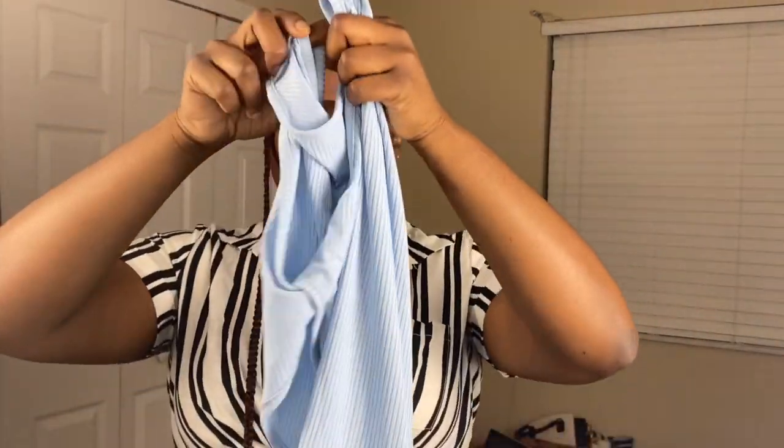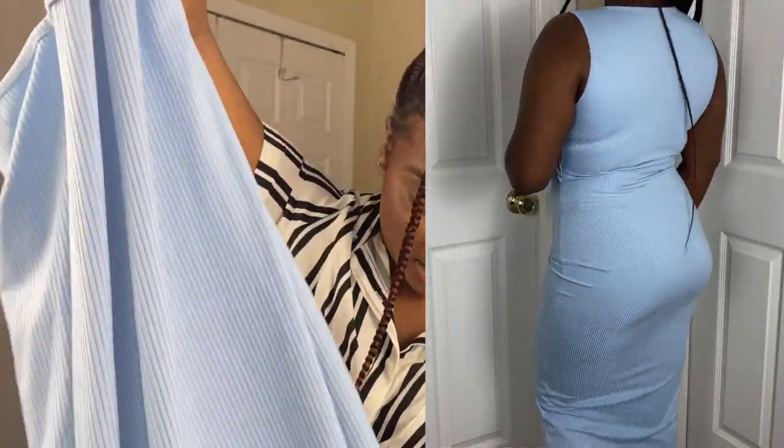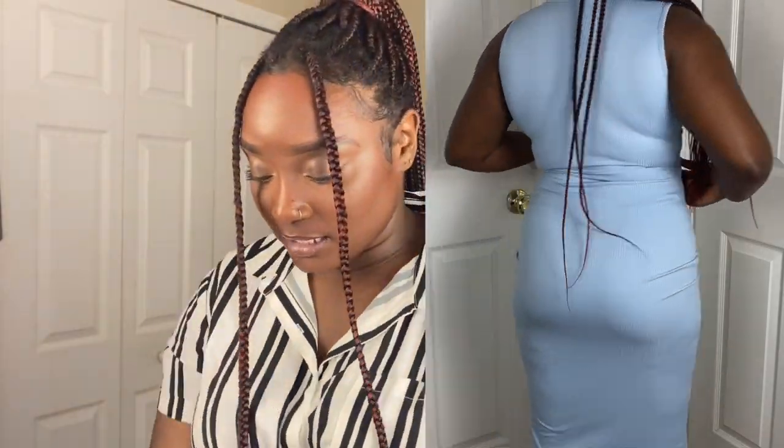My next dress is this blue dress with an opening right in the middle and a knot — like the dress was knotted right here and it goes all the way down to my ankle. There's actually not a slit in this dress. This dress was really, really pretty. I have lived for these types of dresses — every single time I see a dress with the opening right in the middle or on the sides, I think it's just so freaking cute. It's definitely in style and trendy. The fabric is perfect. I really love it — it's probably going to be one of my staple dresses this summer for sure.